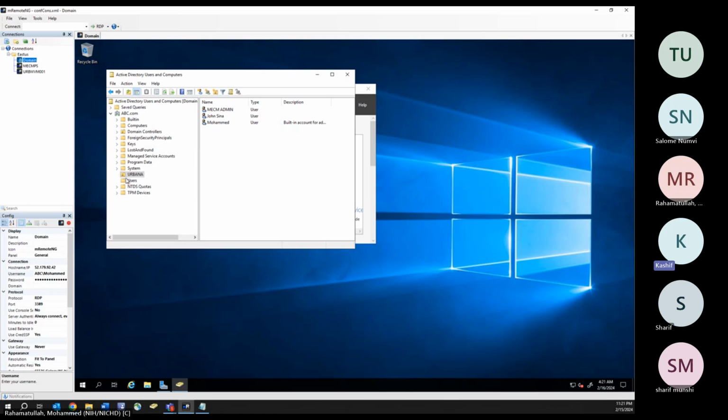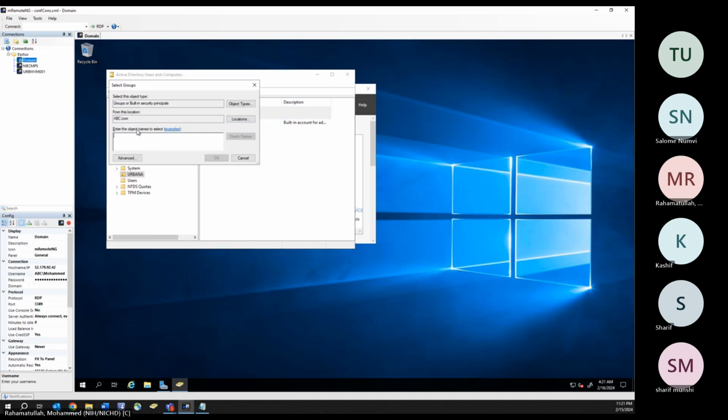So let's choose John Cena and MECM admin. Select both of them. Right click on them. Add to group. Domain admins.